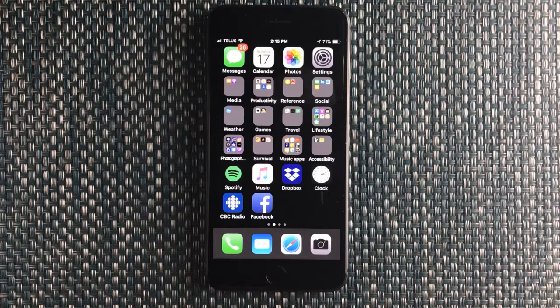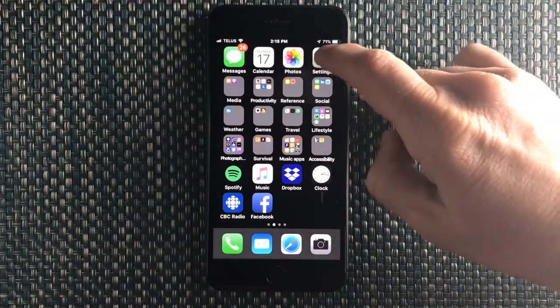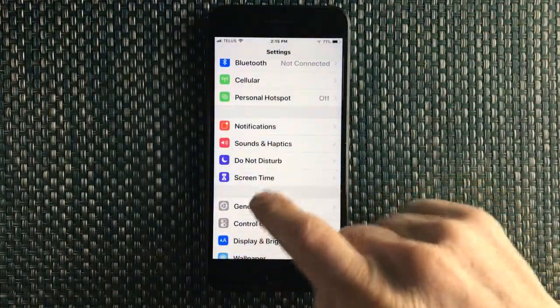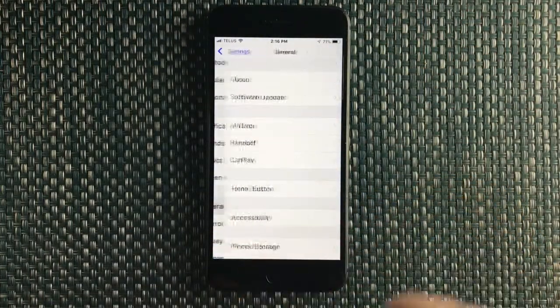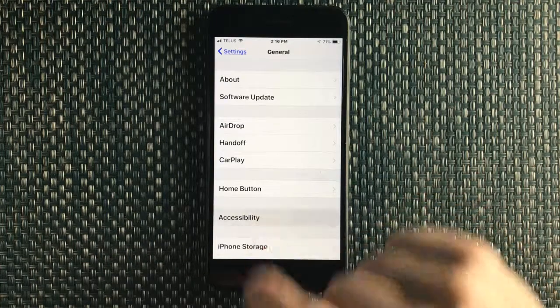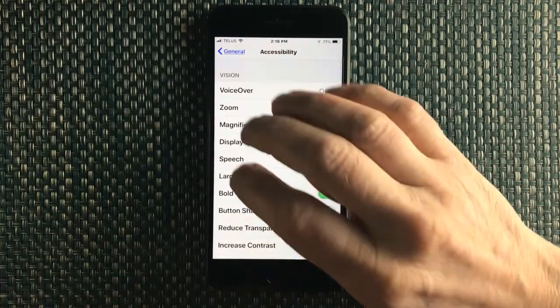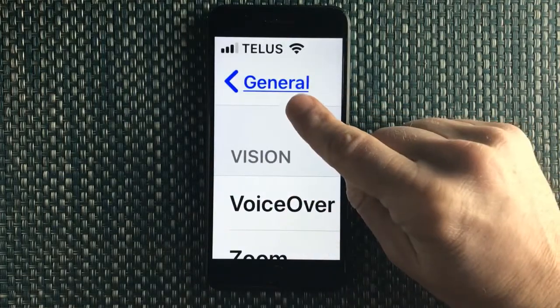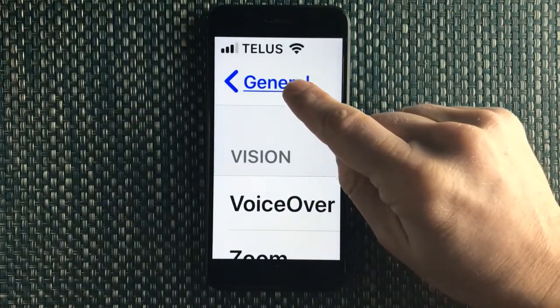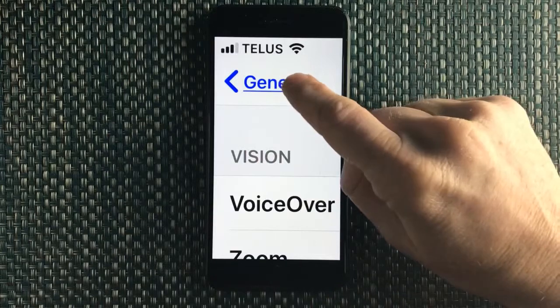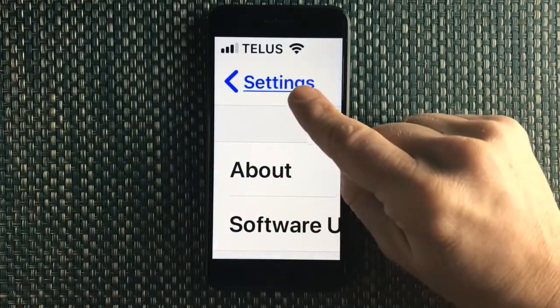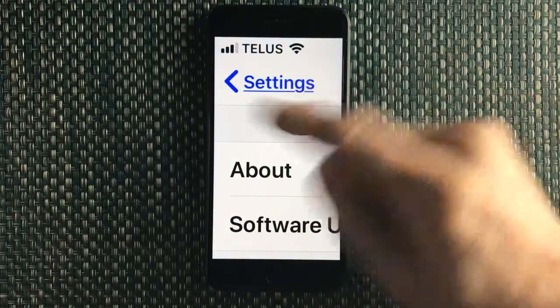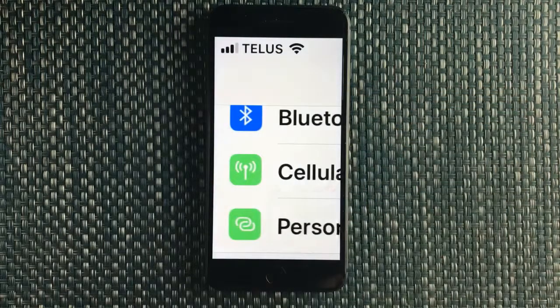We'll look at the back button by going through settings. If I go into settings and then go into my general settings and then go into accessibility, now we've got a couple of back buttons to look at. I'll zoom in, and the back button here, when I click it, is going to bring us back to our general settings. And then from here, the back button is just going to go to the main settings screen.